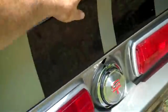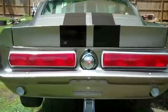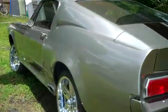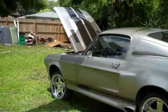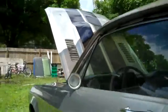Shut that and get a look from behind. So that's it there. I'll come down underneath now, give you a better look of it from the under chassis. Oh yeah, it's got the vented hood too, which is really cool because they're a lot more expensive than the standard ones. All in here, hasn't been painted yet. Some people put tar, some people paint it black. I've left it, give it up to the owner what they want to do. This is where it gets tricky.